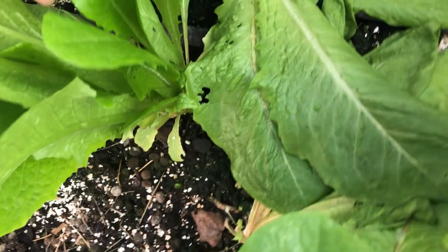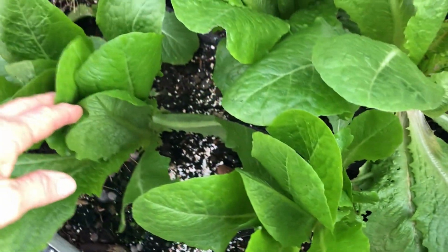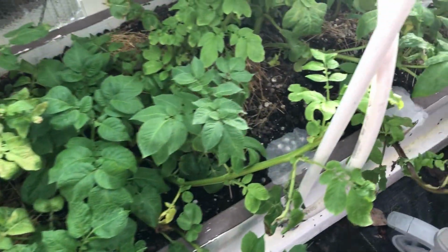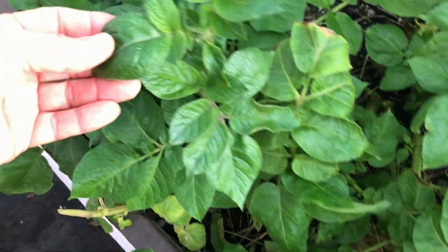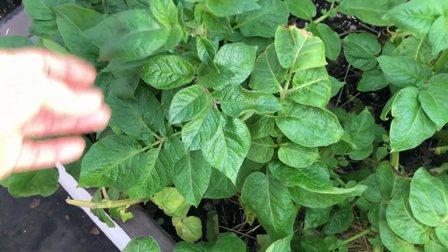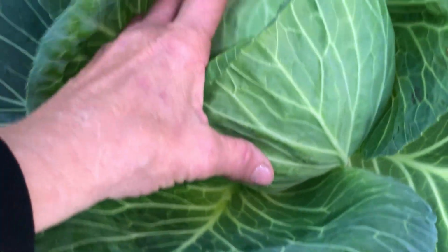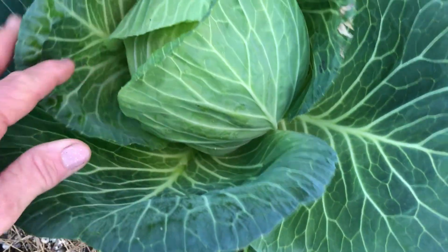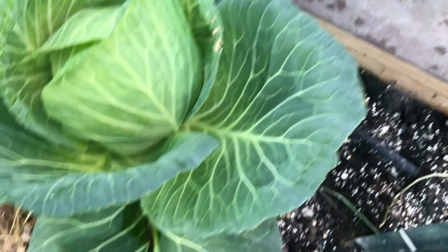I noticed this one right here, because it's getting older, and I'll be cutting that out and giving it to the chickens. Probably some to the chickens and the rabbits. These are the potatoes that are still holding on. I know they need water, but I see new growth right there. That's real good. With these Arctic blasts, I'm considering soon going ahead and cutting this cabbage. It's not very big. It's one of my first cabbages, but I don't need a whole lot of cabbage unless I'm going to make sauerkraut.